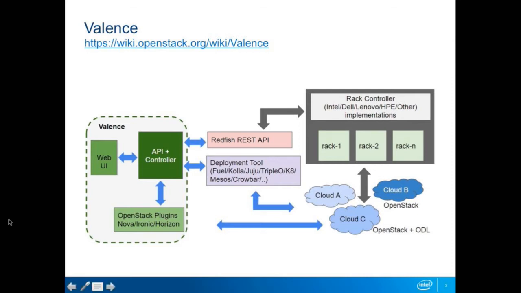The way we envisage Valence is not only this UI and the controller, the API and controller node, and the plugins we've mentioned here for OpenStack, but behind the scenes, things happen through the RedFish API calls to this pod manager, the software layer on top of the data center that then communicates to the racks. You can have as many racks as you need, thousands of them if you need. Even for deployment, we're not restricting you to Fuel or TripleO or Juju; those will all be options. This is where we'll be inviting you to come and join our community and make these deployment tools work with Valence. How else do we envisage this usage?